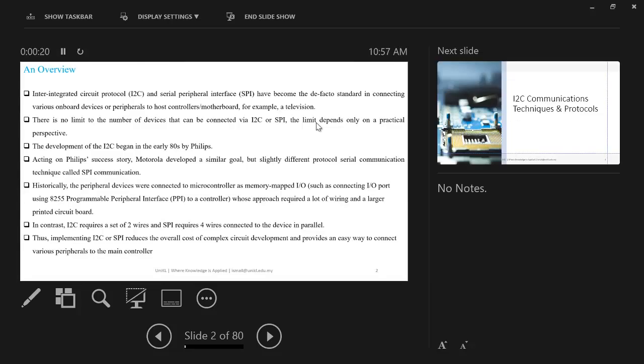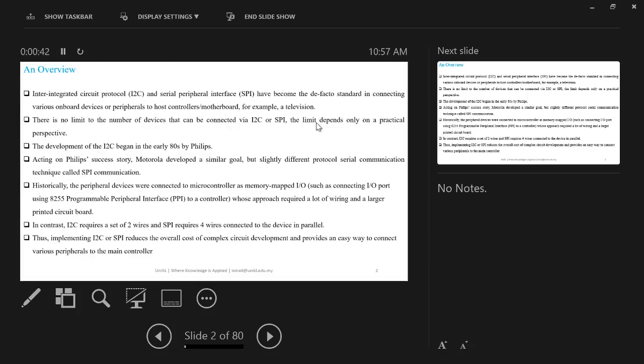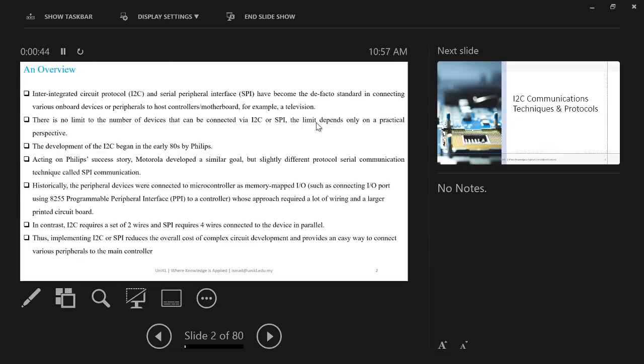I2C stands for Inter-Integrated Circuit, SPI stands for Serial Peripheral Interface, and then we have serial wire communication, where we will discuss the DS1307. I2C was developed by Philips in the 80s, followed by Motorola for SPI.